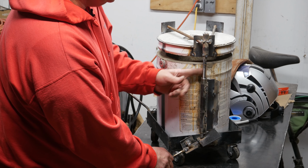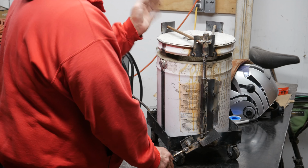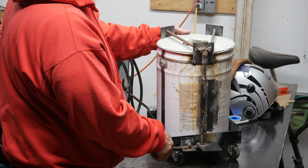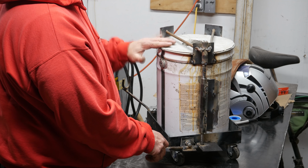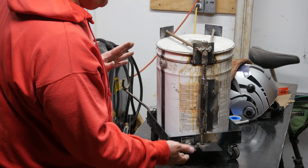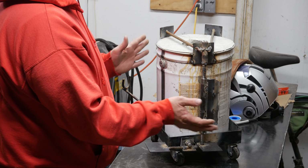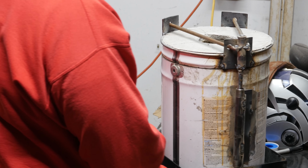I found that the ridges of my rebar, because of the weight of the lid pulling this whole thing forward, would catch when I went to let it down, and then it wouldn't close. I'd have to come over and adjust it by hand, which I don't really want to get into if it's glowing red hot. Okay, so that's really all there is to this mechanism over here, and I just tacked it onto the side of the can, which was an adventure in itself because I burned through the thin sheet metal of this can in a number of places.